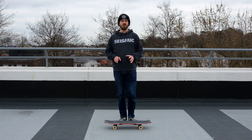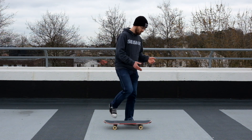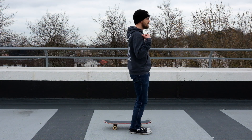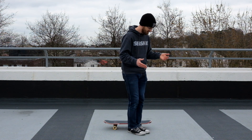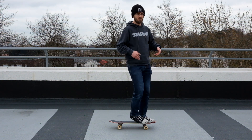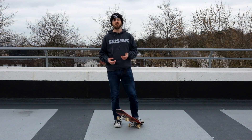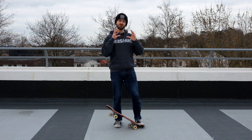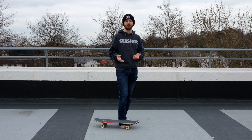It should be a given that you shouldn't be learning this trick if you can't already do regular hang tens. But if, like me, you're very comfortable with a regular two-foot nose wheelie or hang ten, this is going to feel very strange. A hang ten feels like the most comfortable position in the world — you just stand facing forwards and counterbalance using your hips and knees, keep your shoulders in line and let your hips and knees do all the work. When you're trying to do this on one wheel, you don't really have that flexibility. Relative to the balance point, you have to shimmy your hips out forwards and end up in this weird curved position where it feels like you're barely hanging on.